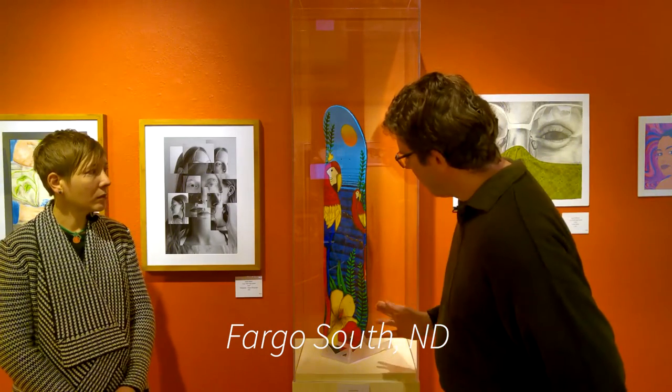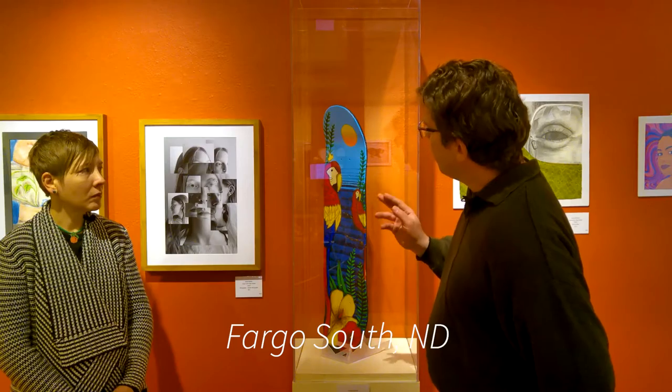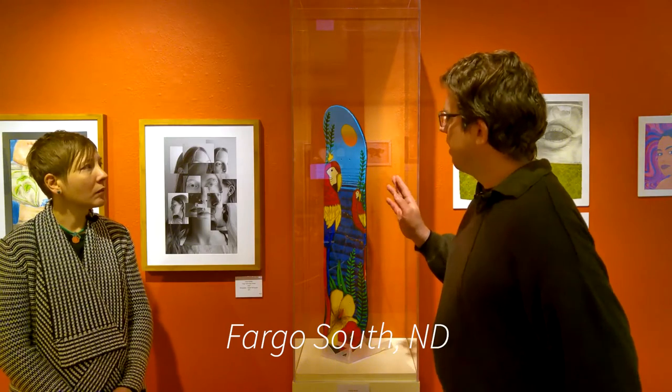I find the same with the back. It has more atmosphere to it. You can feel the space that's in it, where the front of the board is a little bit flat. But at the same time, I kind of question that. I think that's the look you were going for on the top, almost a commercialized skateboard look. So very graphic and more flat than atmospheric.